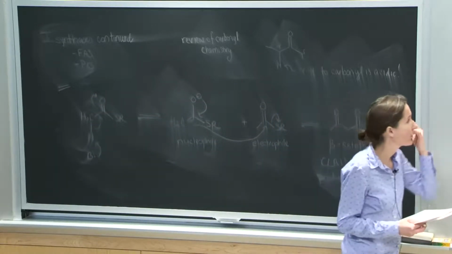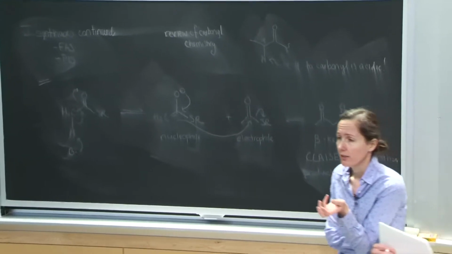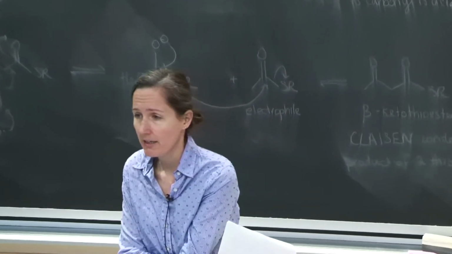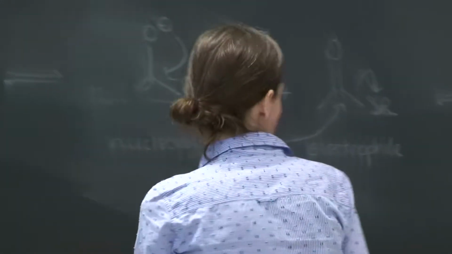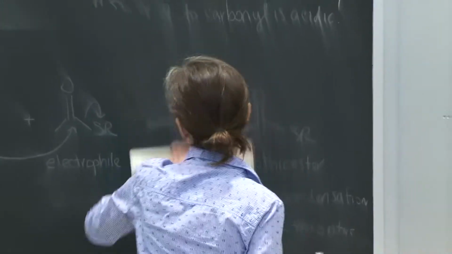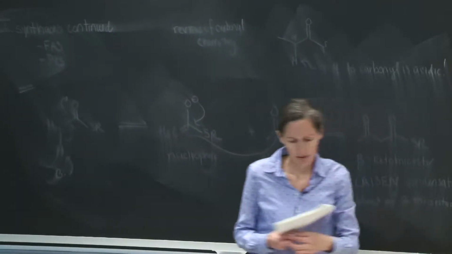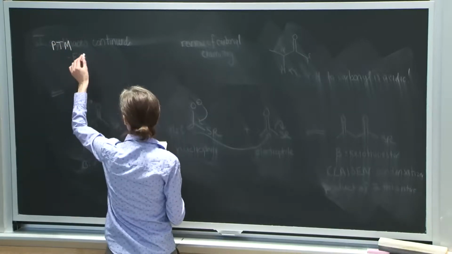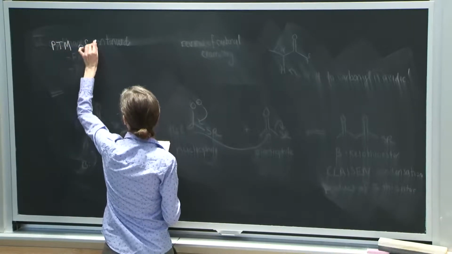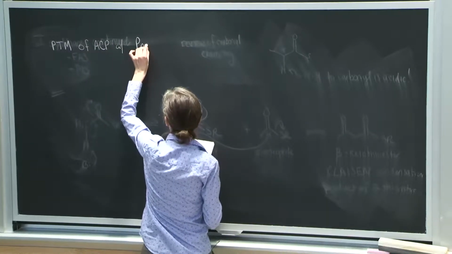So in order for the acyl carrier protein to carry this growing chain, it first needs to be post-translationally modified with what's called a PPANT arm. And that arm provides the ability to have these monomers or growing chains linked via a thioester. And so just to go over this post-translational modification of acyl carrier protein with the PPANT arm.